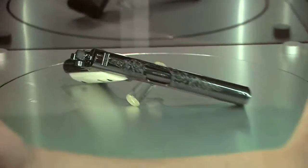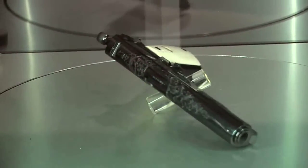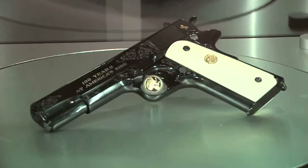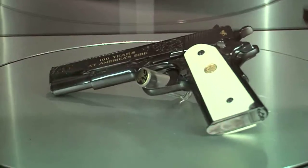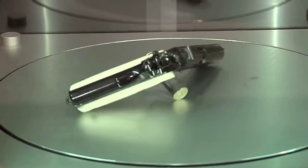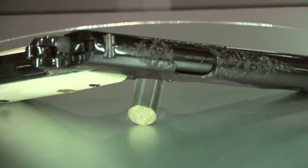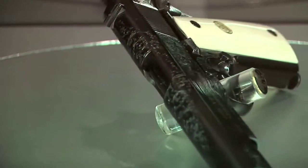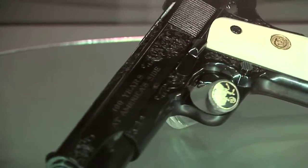Okay, can you show us the gun and maybe tell us a little bit about it? This gun here is a 1911. Now, the 1911 is celebrating its 100th anniversary this year, in 2011. We were approached by the National Shooting Sports Foundation, the hosts of the show, to produce a SHOT Show Gun of the Year for 2011, and that's what you're looking at here. This was done in our custom shop by our Colt engravers, our master engravers. You'll see various Colt gold inlays, all done by hand.